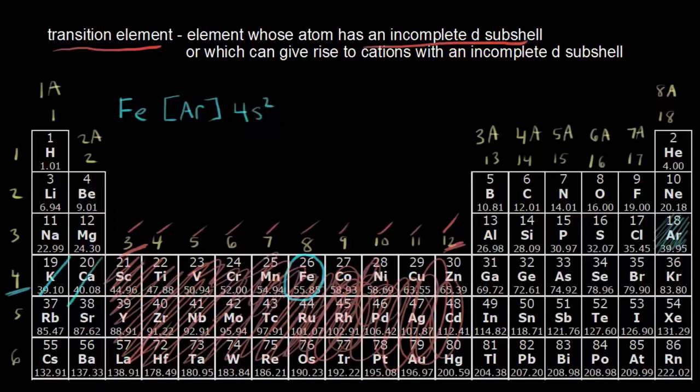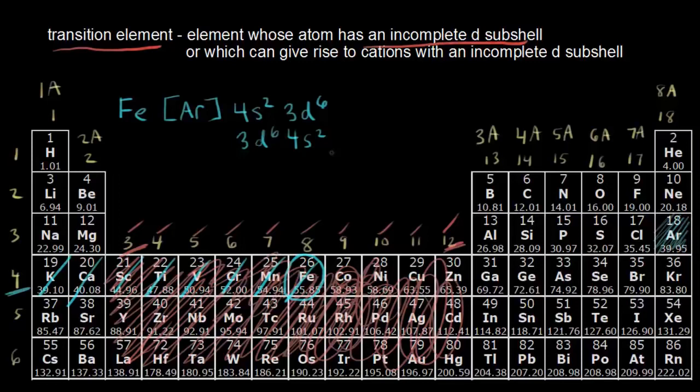Again, just looking at the periodic table to write my electron configuration, I would say 1, 2, 3, 4, 5, 6 electrons. So that would be 3d6. And I could have written this 3d6 4s2, and right now both are considered to be correct answers. I won't get into a discussion about the order of filling of these orbitals in this video, so I'll save that for another video. This video is only talking about definitions and identifying elements on the periodic table. So either one of these would be a correct electron configuration.